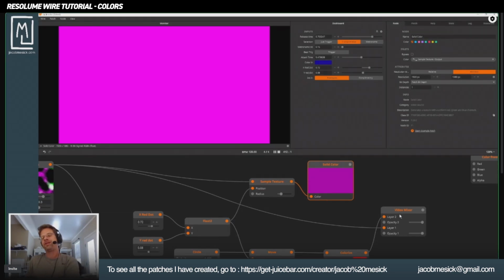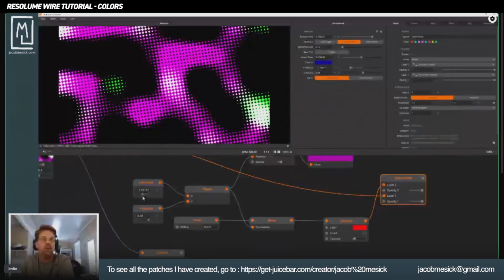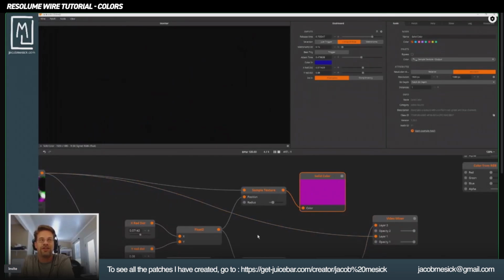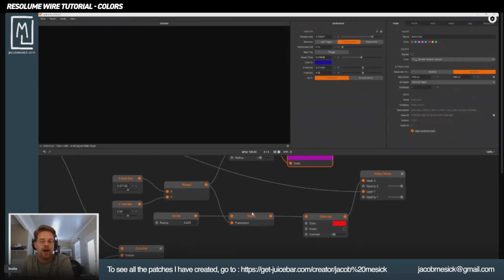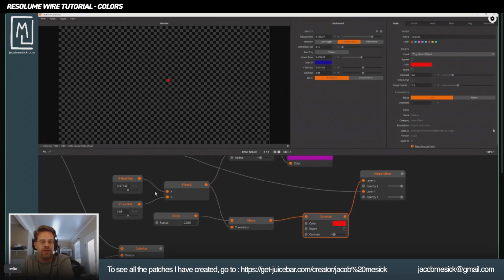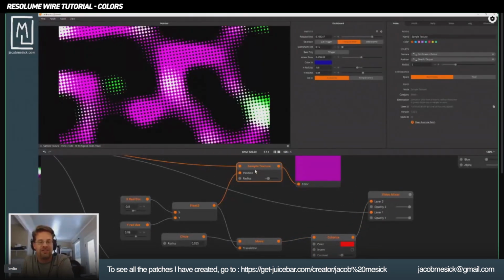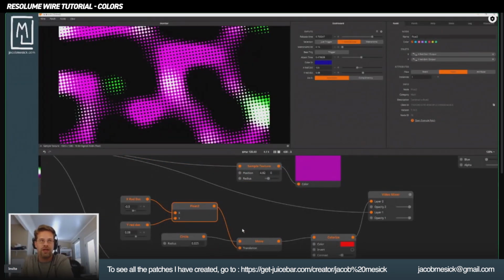The reason why I say this is a really bad example is because I tried my hardest to figure out a way to make it so that you could show this little red dot. And if I put that little red dot on the white, you'll notice the color is still not the right color. And the reason being is because I think it has to do with this move and this float that I've created to move this little red dot everywhere. I don't think this is in relation to this because this is by position of pixels and this is in position of the algorithm in the middle, right?